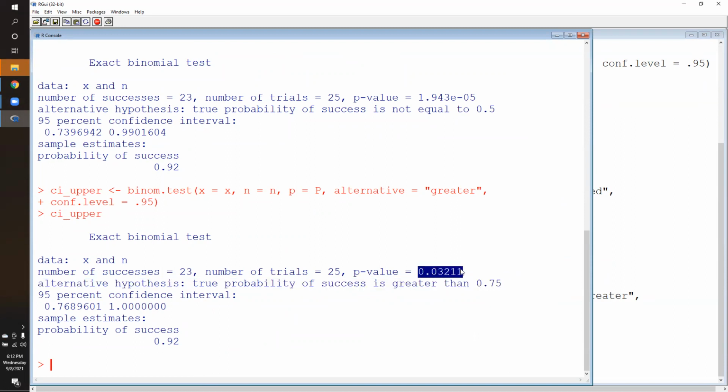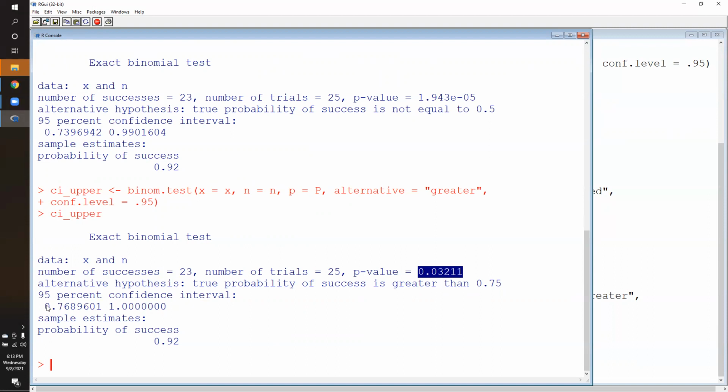So the p-value has changed as well because, as you know, the p-value is assuming the null hypothesis is true. Before, our null hypothesis was that it's equal to 0.5, whereas now our null hypothesis is that it's equal to 0.75. And if we had set our predetermined alpha level to 0.05, then our p-value is smaller than our alpha level.